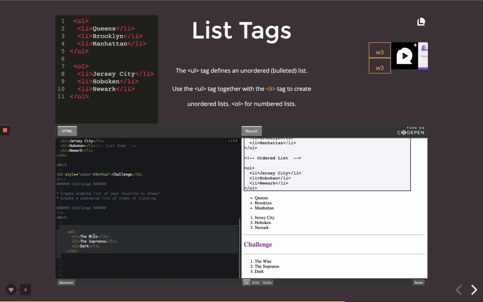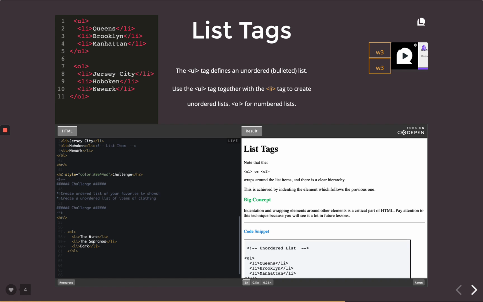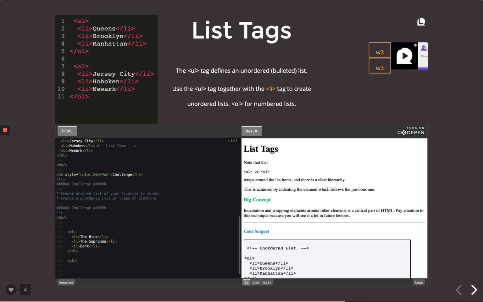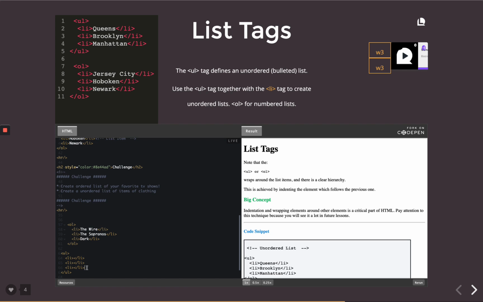And now we are going to create an unordered list. Same thing with a closing, but it's UL this time. And inside 3 list items, which is the same. List items is the same for both. And the challenge is to create an unordered list of your favorite items of clothing.